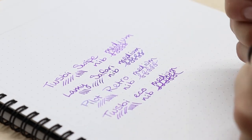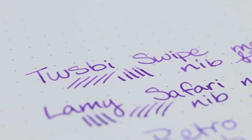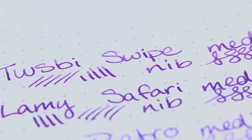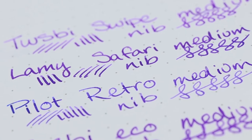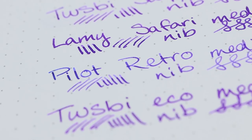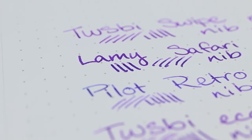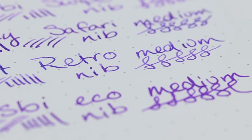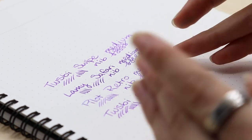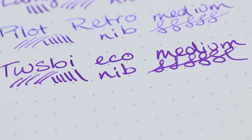So I'm now going to share some of my thoughts on the differences between how these pens wrote. The TWSBI Swipe wrote absolutely beautifully on this Marimon paper. The ink was laid down very smoothly, it was very silky to write on, and the scritch scratch sound was just so tasty. And then the Safari also felt a similar level of smoothness to the Swipe. The Metropolitan I found had a little bit more feedback, but that is a great thing for some people, of course. I enjoy it. And then the Eco and the Swipe wrote actually very similarly, for obvious reasons.